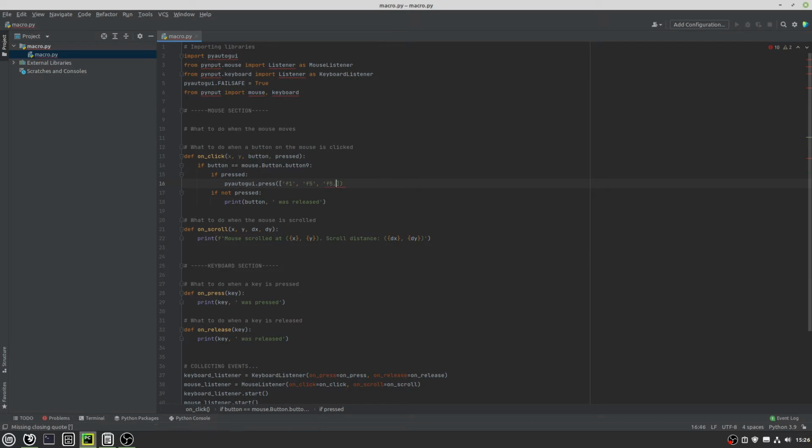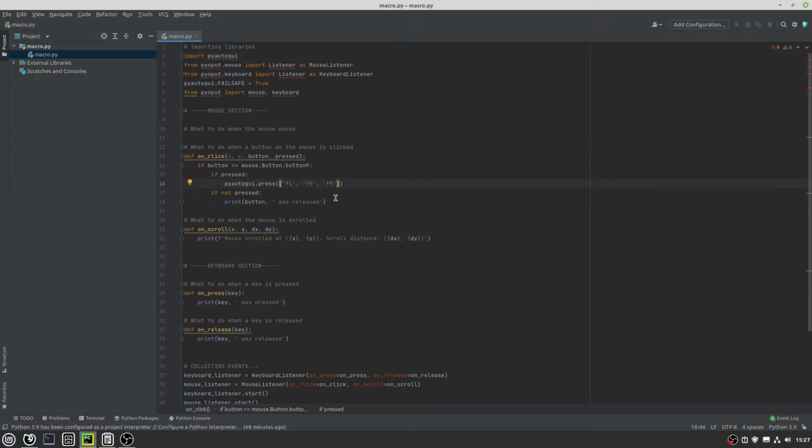And I will just remove this. Oops, accidentally deleted a quotation mark there. At this point, you may be wondering, what do you put in here for your button? Like, how do you know F5 is actually going to click the F5 key, and how do you know it's not a capital F? Well, this library is pretty self-explanatory, and that's one of the reasons I like it.